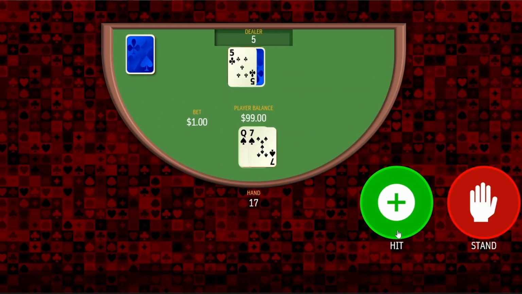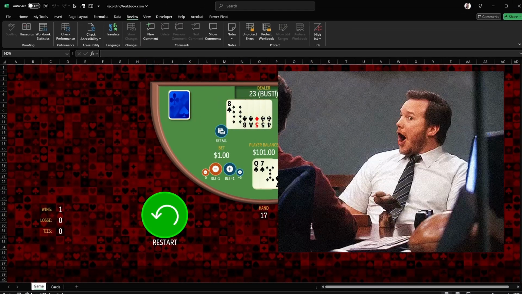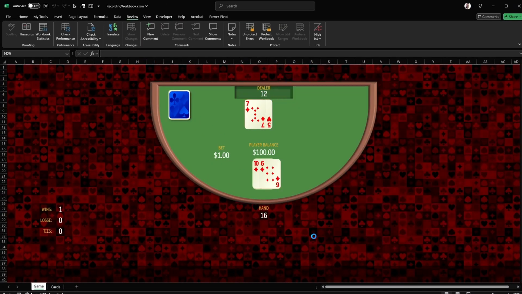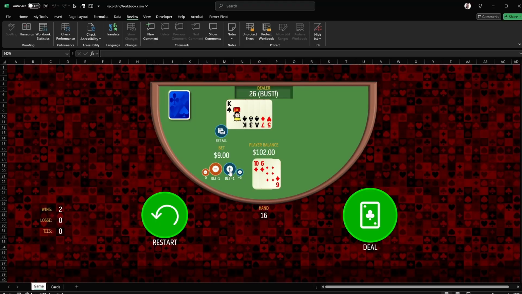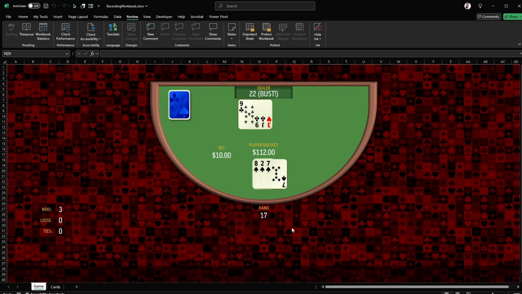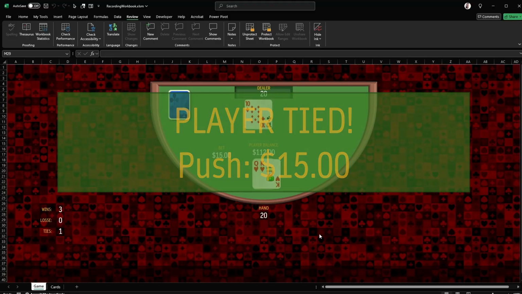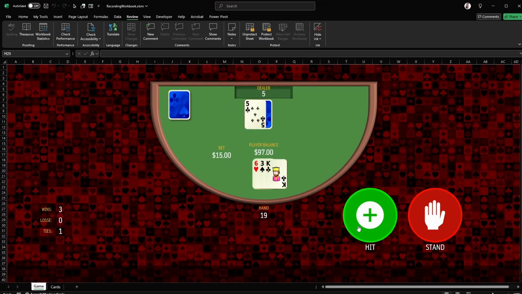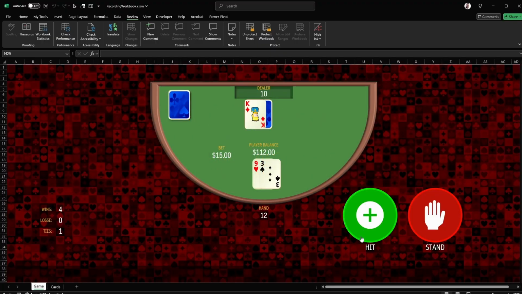Today we're going to be building this. And yes, this is actually Excel. See? I wanted to find a fun project to teach some really important VBA concepts, like working with classes, collections, and basic object-oriented programming. Blackjack is a perfect fit. It's simple enough to follow, but gives us a great excuse to build real structures that mirror how professional applications are put together. And we have something fun to play with at the end.